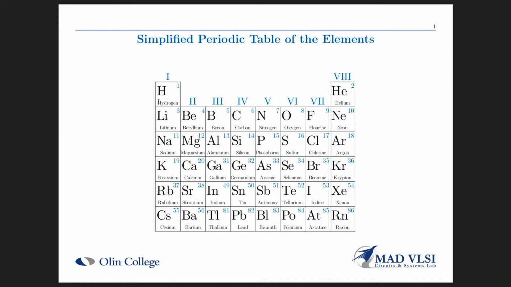But if you recall, why do we group these elements into these vertical columns? Here, we've eliminated the transition metals from the table to simplify it. We've got the group 1 elements, the group 2 elements, the group 3, 4, 5, 6, 7, 8 elements. So what do these elements share in common along a column in the periodic table? Well, they share the same number of valence electrons. And if you recall, that's the number of electrons in the outermost shell, and those electrons determine the chemical properties of that particular element.